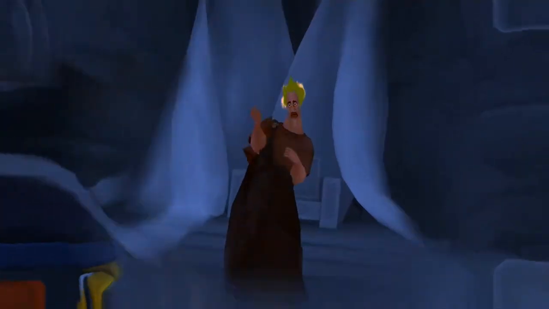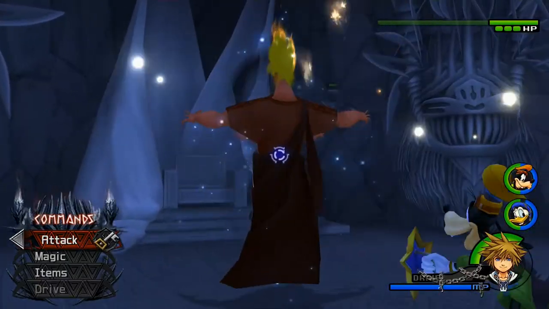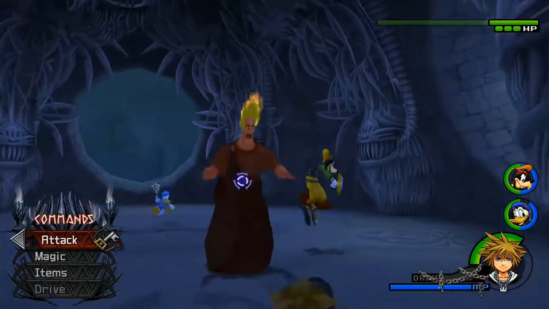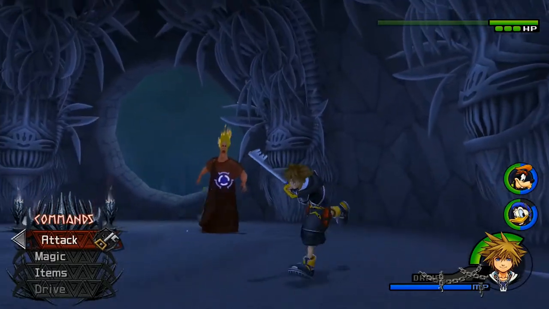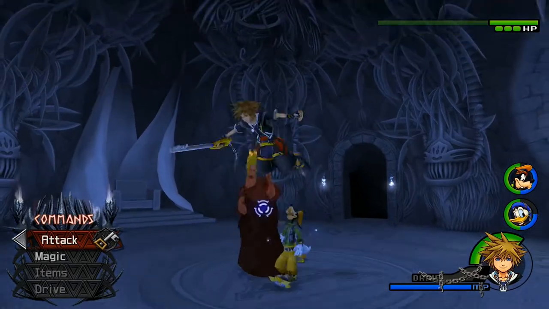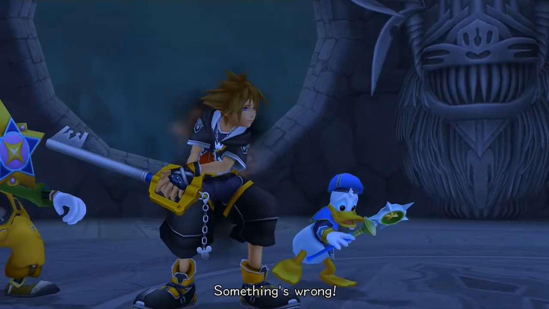Alright, we have to fight Hades, but not really. This isn't a real fight against Hades. You just have to hit him a couple times and you'll realize that you can't actually do any damage to him, and then just try to avoid any of his attacks, and you will be fine. Eventually this fight is going to end once you realize that you can't actually hurt Hades here on his home turf. So we can go ahead and there we go, and end the fight.